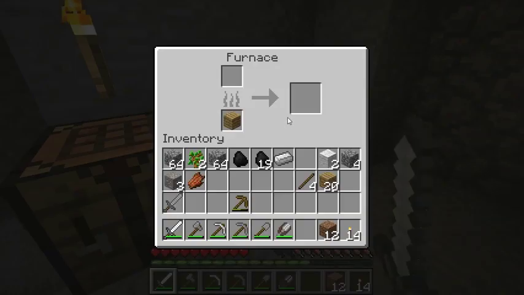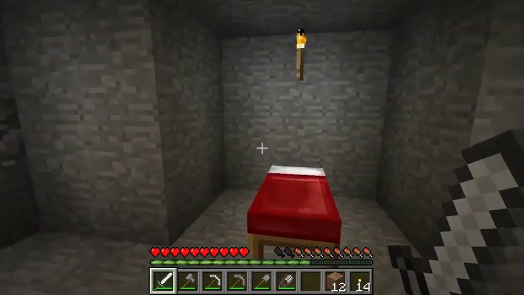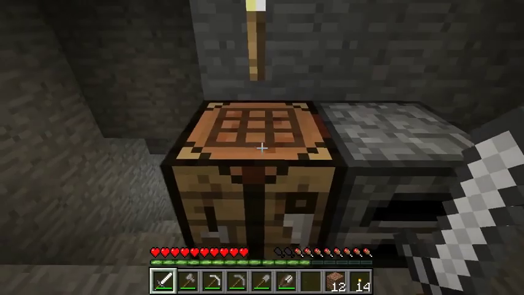And that's good for now. I have this wooden plank back here. Alright, while we're here, why don't we make another piece of furniture that's going to come in handy. My inventory is starting to get a little cluttered and full. So let's make a chest.